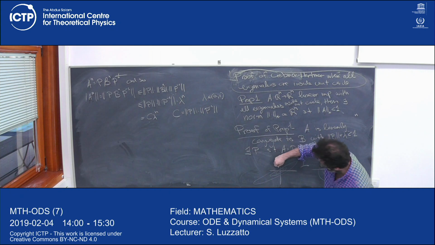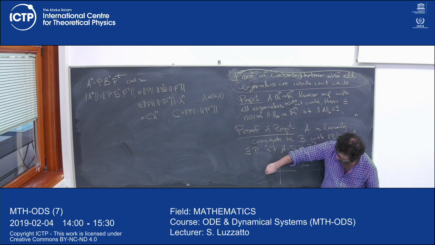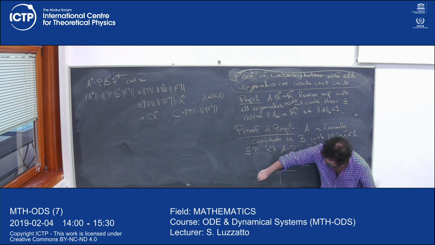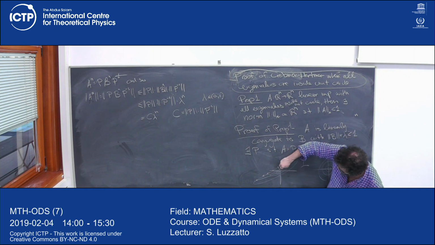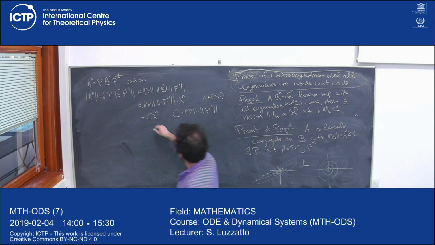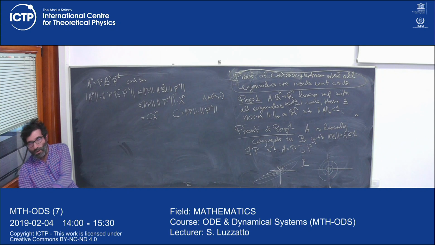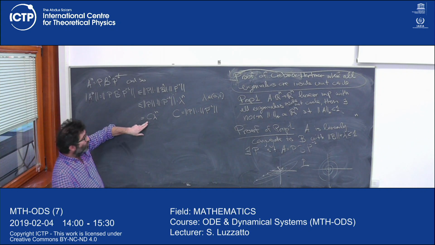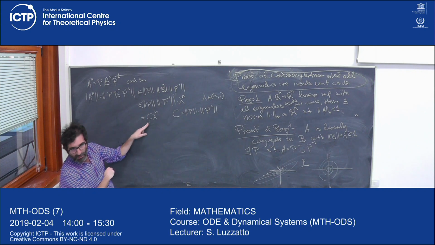So even though the norm itself is not less than 1, it might be that after one iteration you have this point here, and you look at its image, this vector is maybe getting bigger, and bigger again, and bigger again, but after a while it starts getting smaller, and then it must keep getting smaller. So this constant C is here to help you survive the first few iterates. Even if it's huge, it might be 1,000, eventually lambda^n is going to kill this constant, and this whole thing is going to be small.